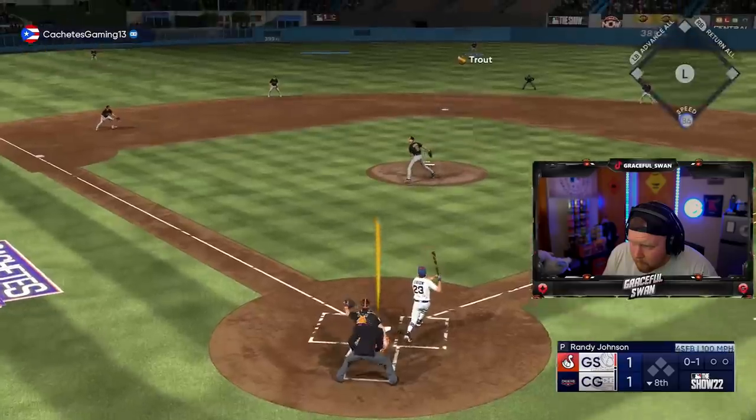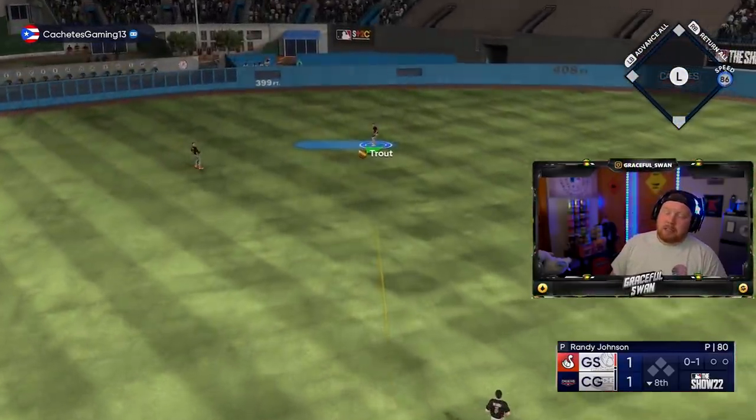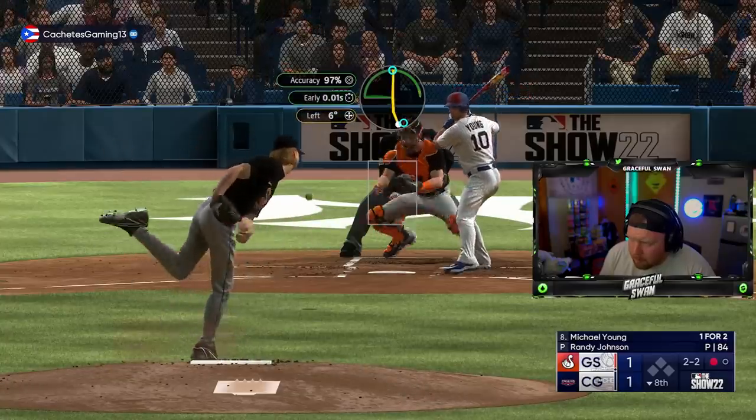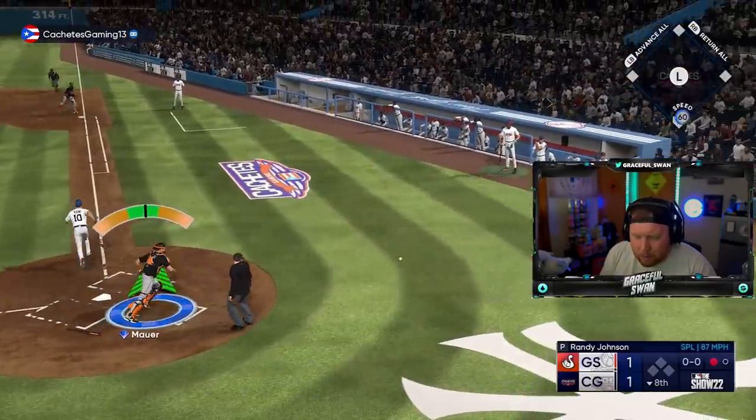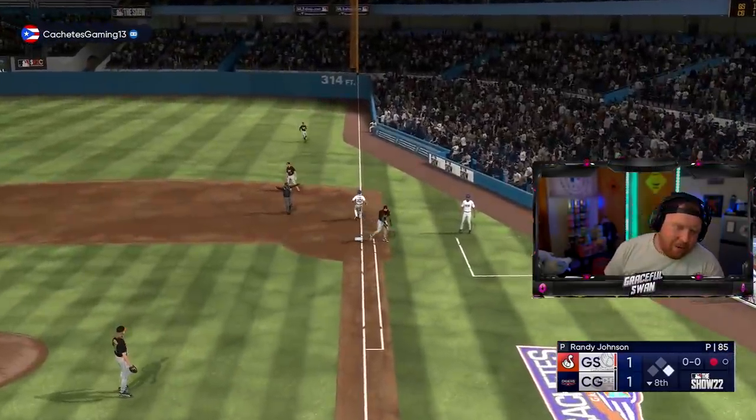That's the thing. I knew that was coming too. I was sitting on it and I still couldn't hit it. That's just gross. All right, we got a tie game. There we go. Got one. That's nice and easy. Easy move for Trout. That's a freaking beautiful splitter. He's going to get there, isn't he? Oh, I'm so sad, dude.